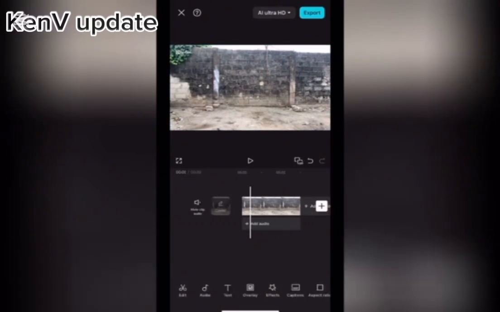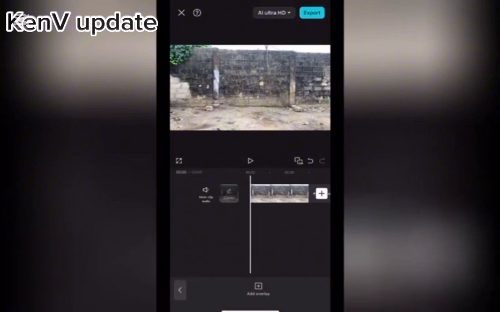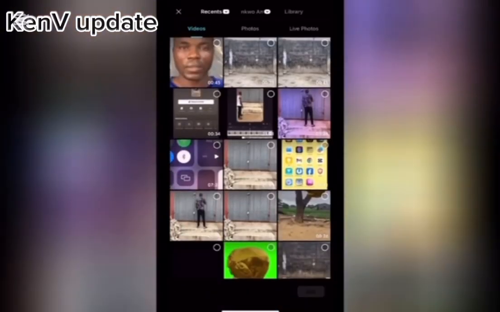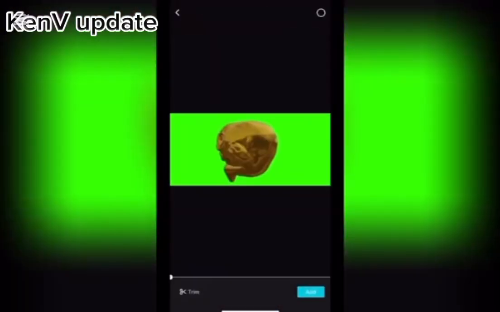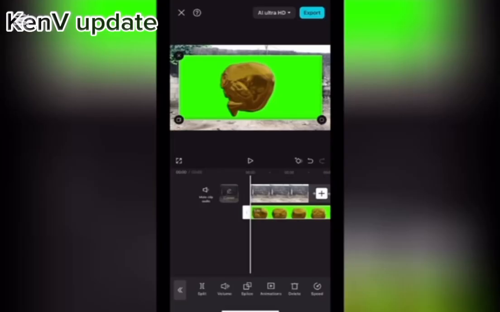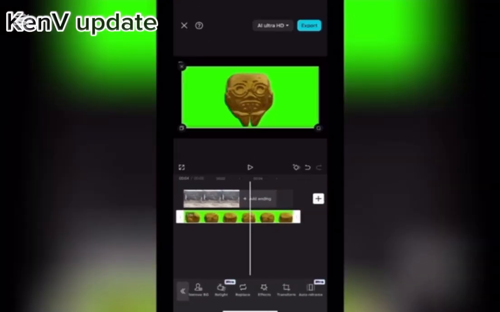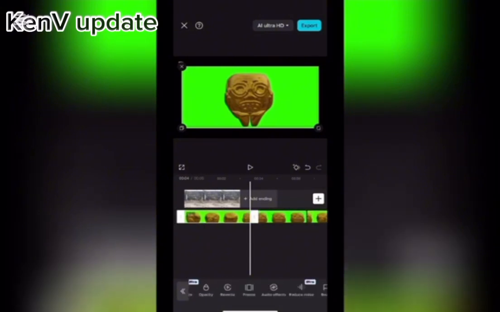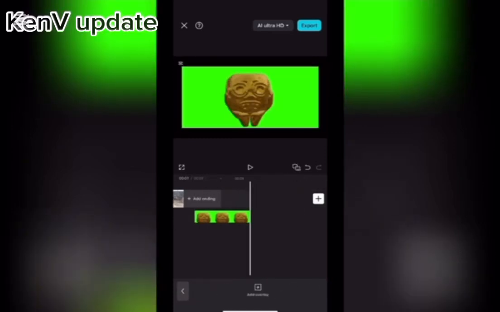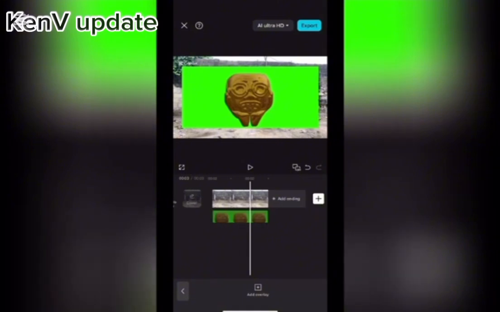So you come back and click on overlay. Look at overlay there. Add overlay. Import this Mr. Green Screen Mask Head. Import it to workspace. Let's locate the part of it we want to use. Alright. Look for freeze again. Then you freeze this part again. Freeze this part. Click the first part and delete it. Alright. Delete it. Click on the second one, delete it. Click this one and drag it to the beginning to align with the video.